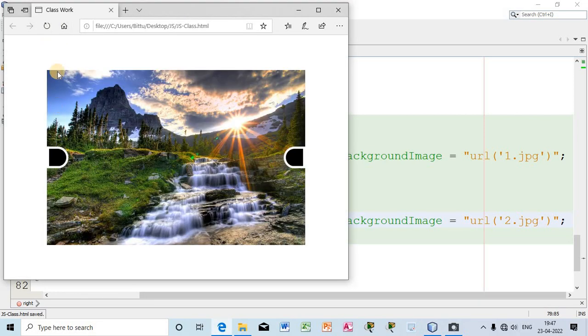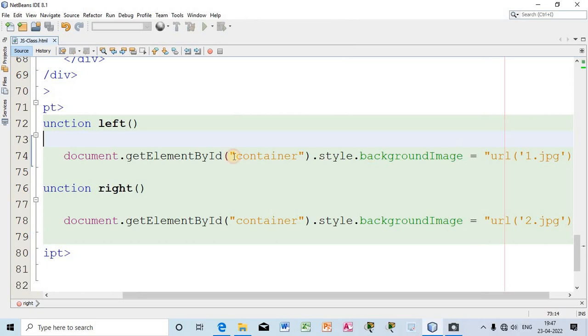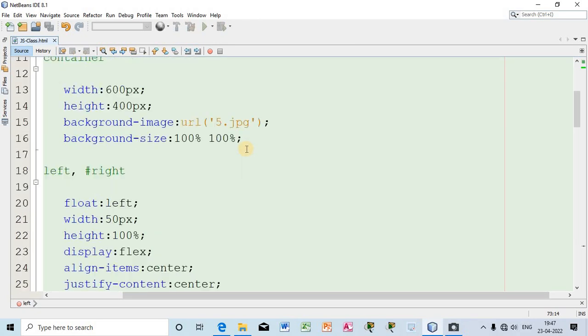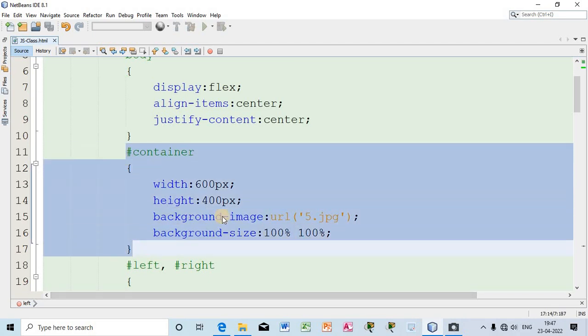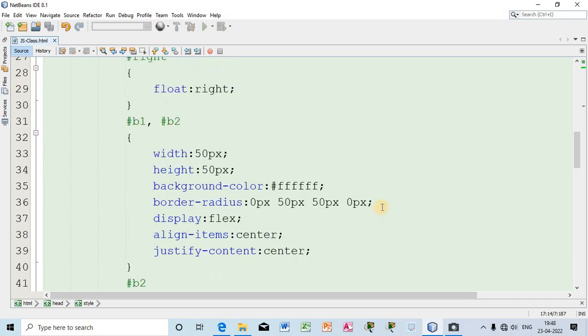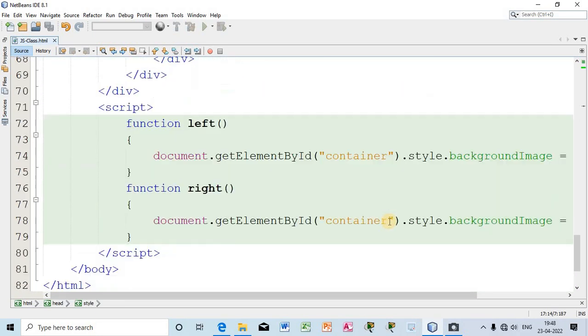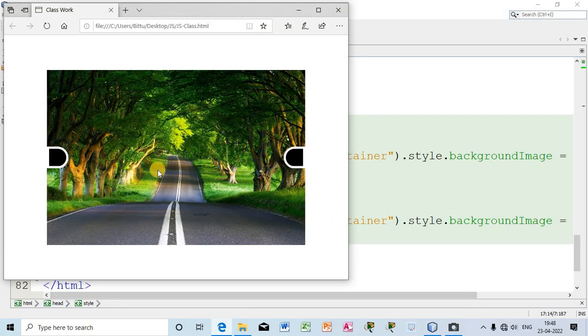Okay, this is the default background image, you can see over here, 5.jpg, for the container background image that has been applied by default. Now if the user clicks the left side button, then you can see the background image will change, that is 1.jpg.